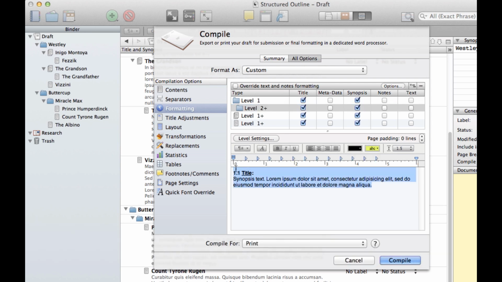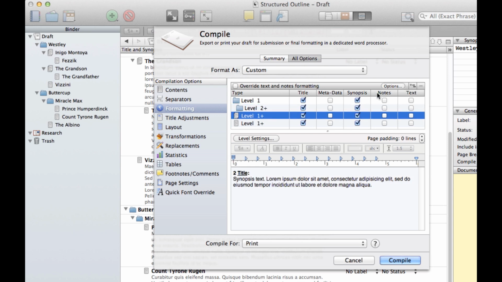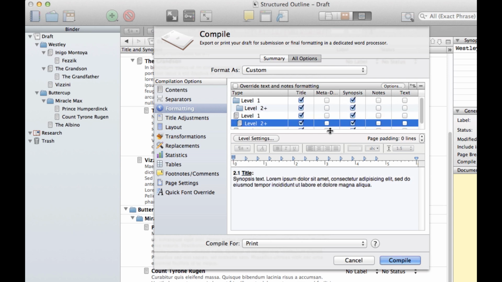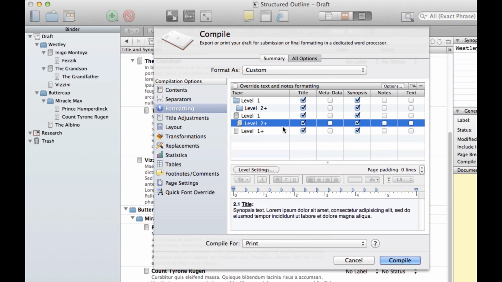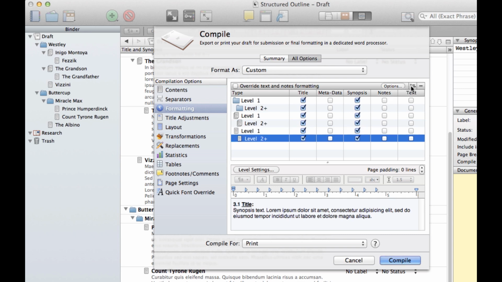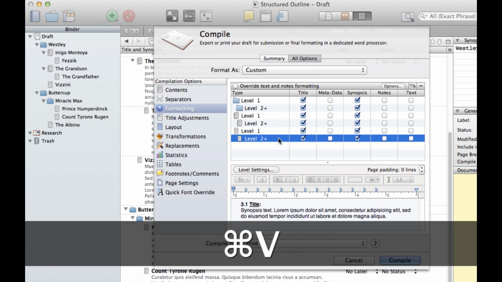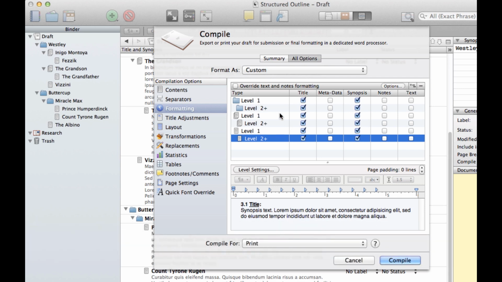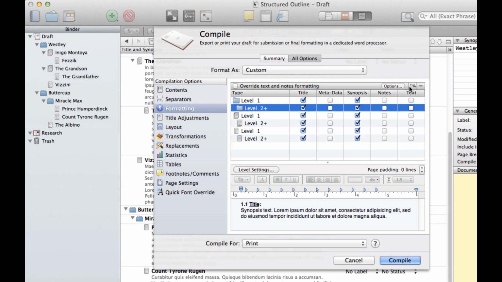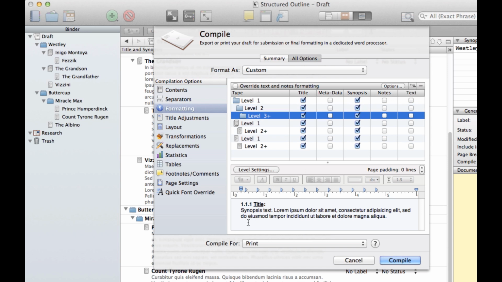What we are going to do for level 2 is indent things a bit, slightly past a quarter of an inch. We then hit Command C to copy that. Add another level here for this binder document type and paste our settings. And do the same again for level 2 text documents in Scrivener's binder. We've got 3 levels in our binder, so we need to create one more level. As you can see, the newly created level uses the previous level's settings by default.